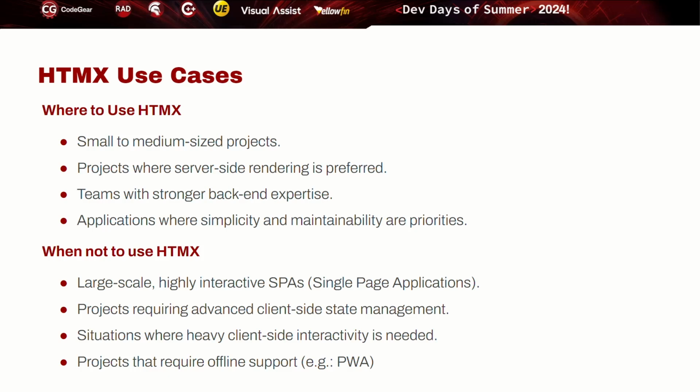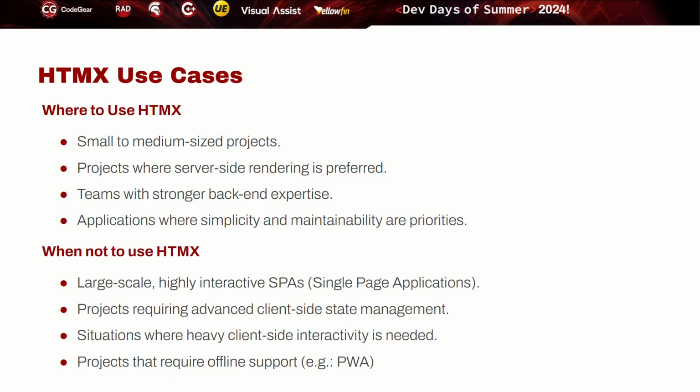I've already mentioned in this presentation that if you're familiar with a server-side rendering approach like PHP or something else, this is going to be easier to pick up. If your team has strong backend expertise, HTMX will also make your development much faster. And it suits applications where simplicity and maintainability are priorities.